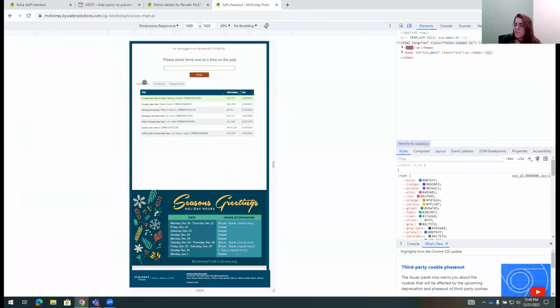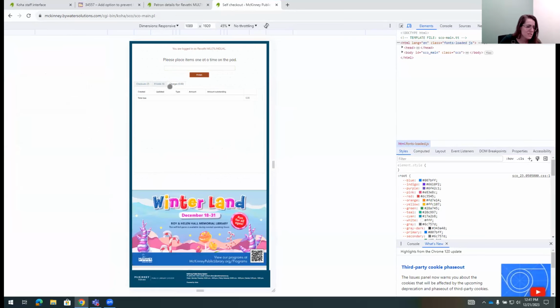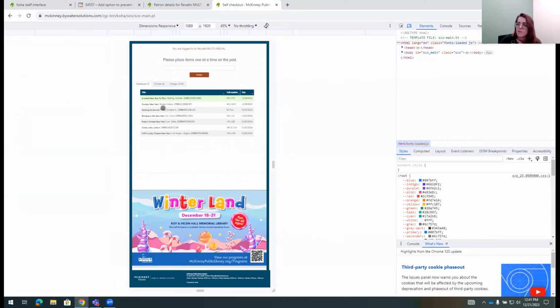So this is our self-checkout. Instead of loading them all here, maybe put them in this tab instead. Is it possible to backport those over or make that more of an archival spot since we don't actually use fees here? We're wondering if that would help us speed it up at all.